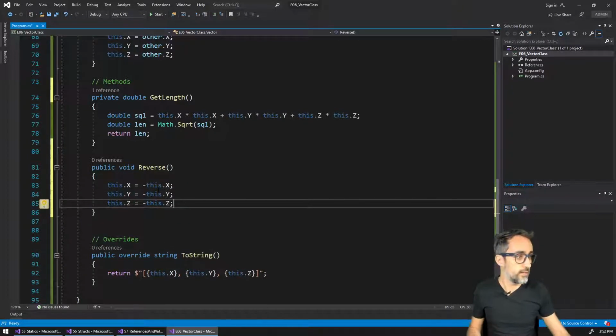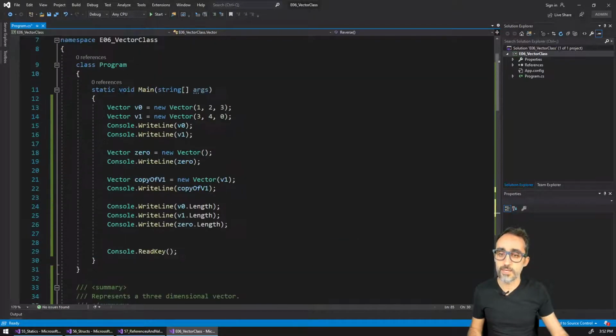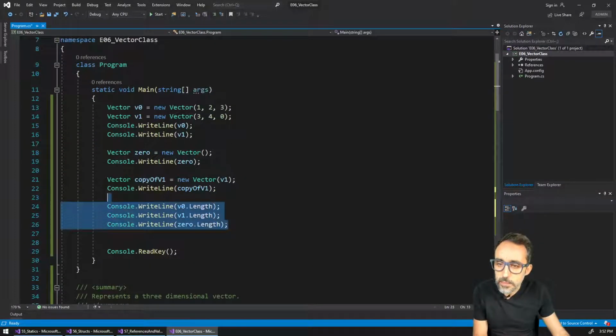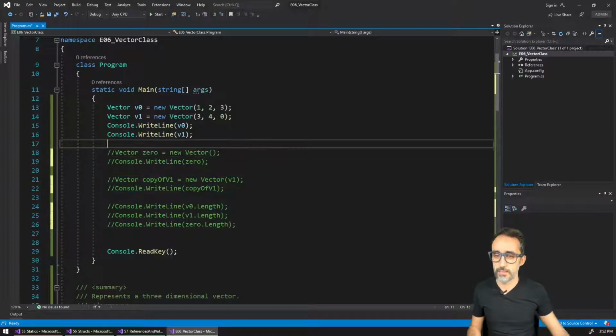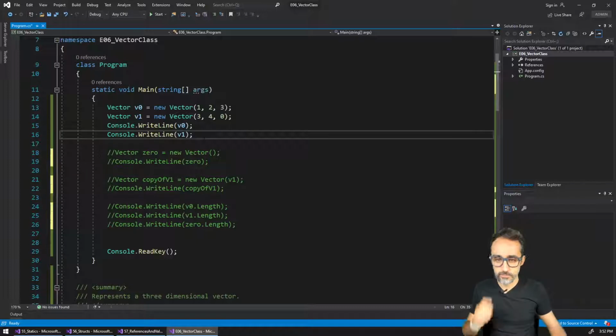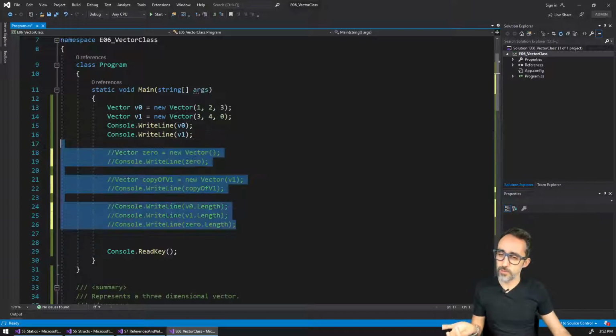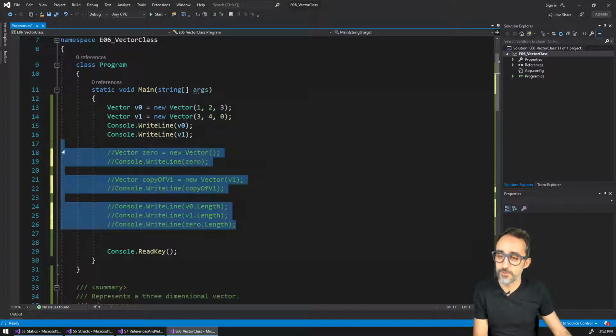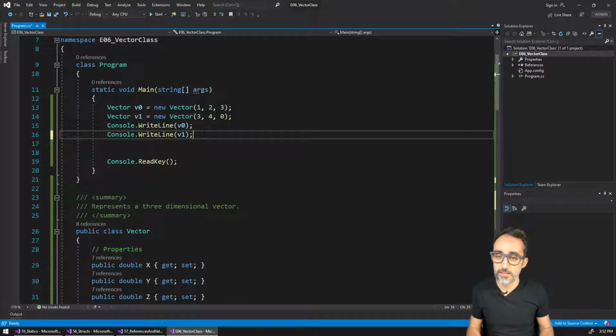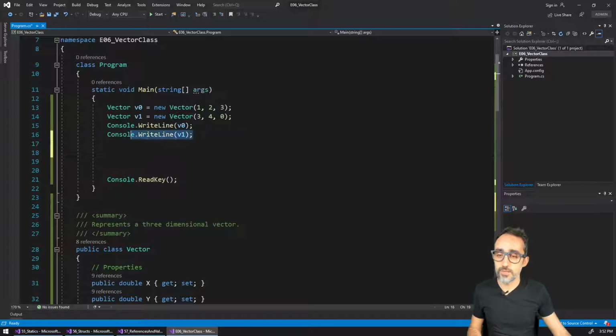Therefore, if I go back to my example, I'm going to clean up a little bit of my code here, or at least cancel it. Do I want to delete it or keep it there? I don't know. I'm going to delete it. You see how I'm printing v1 here?